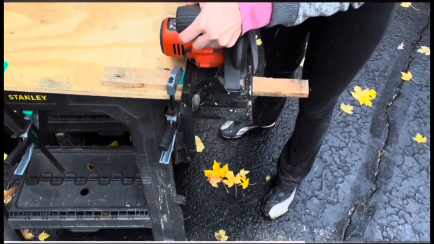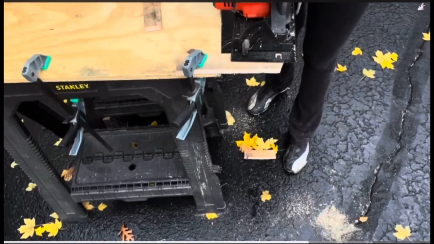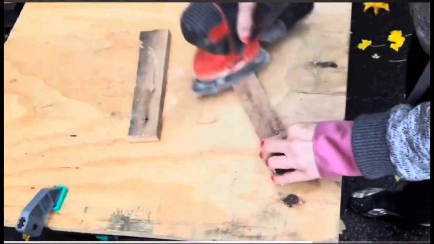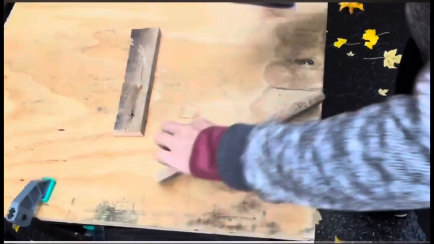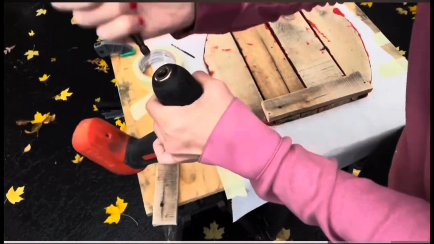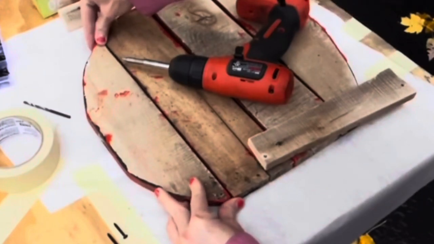Now to cut some boards that are going to be used to hold the pumpkin boards together from behind. You don't have to, but I am sanding the connecting boards. I pre-drilled the holes and now I am ready to put in the screws. Making sure everything is lined up just right because I do want a little small gap in between the boards.